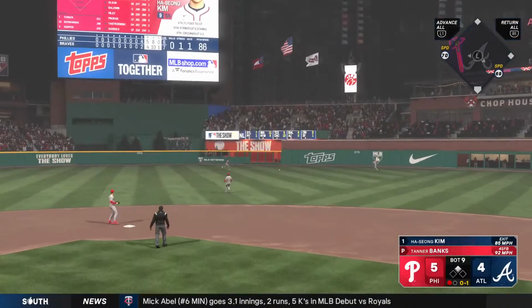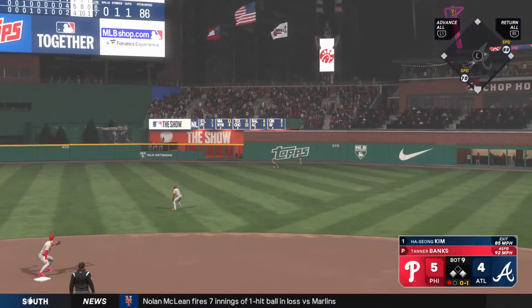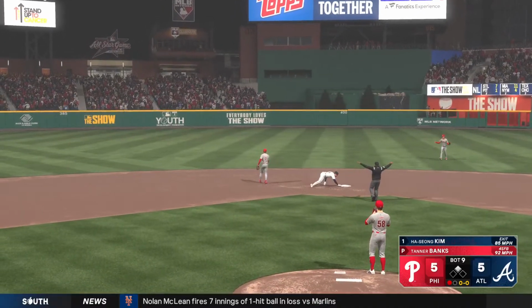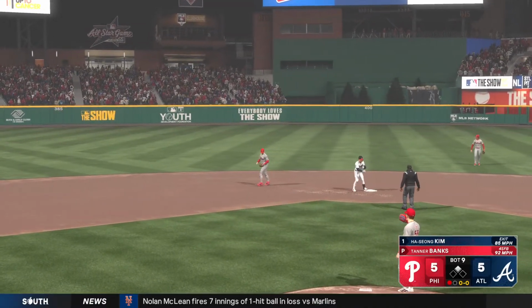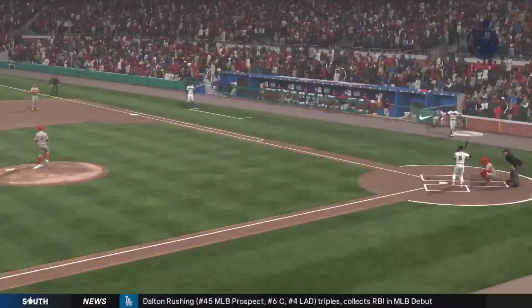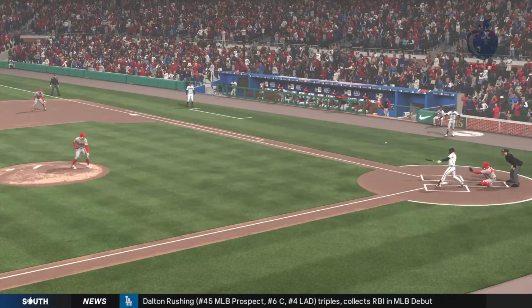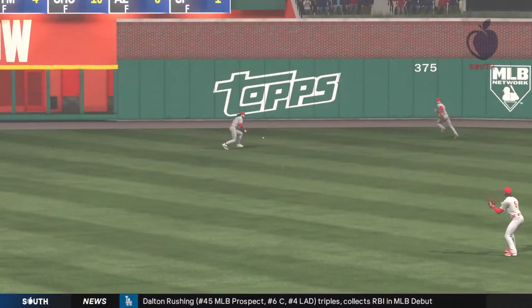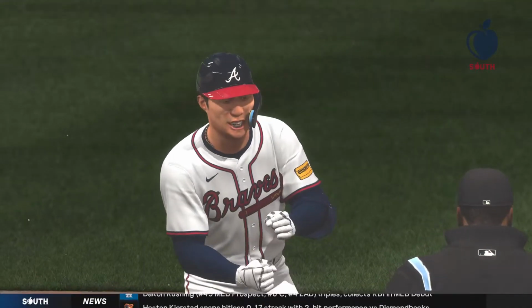Line drive, base hit. Runner around third. He'll score easily. The throw in, makes it to second. The winning run's in scoring position with 1 gone. Such great concentration. Everybody on their feet, knowing that you can come through with a good swing. And there he doesn't try to do too much.